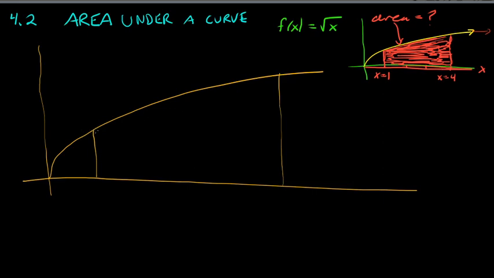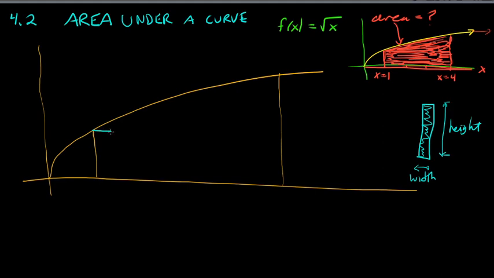What we're gonna do is approximate it by using areas of things that we know how to calculate areas for. For example, rectangles, right? We know how to find the area of a rectangle. It's just length times width, although here I'm going to call this the width, and I'm going to call this the height, because it's vertical. Is that okay? So we know how to find the area of rectangles. So I'm going to divide this region, this red region in here, into rectangles.